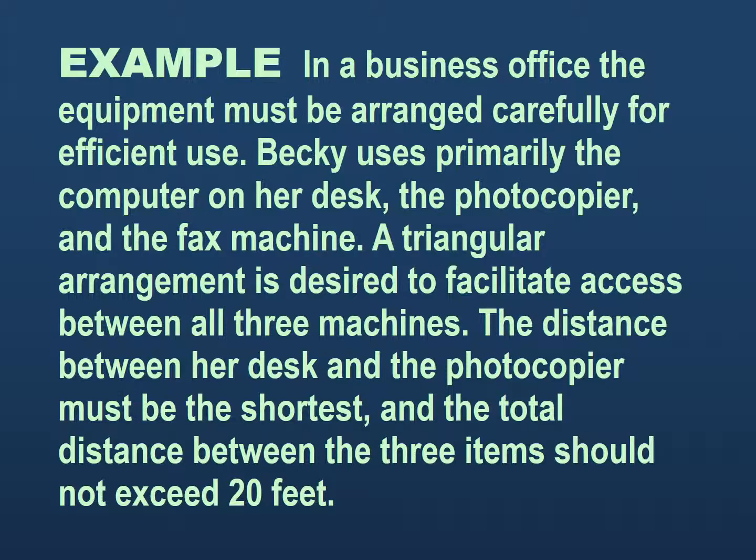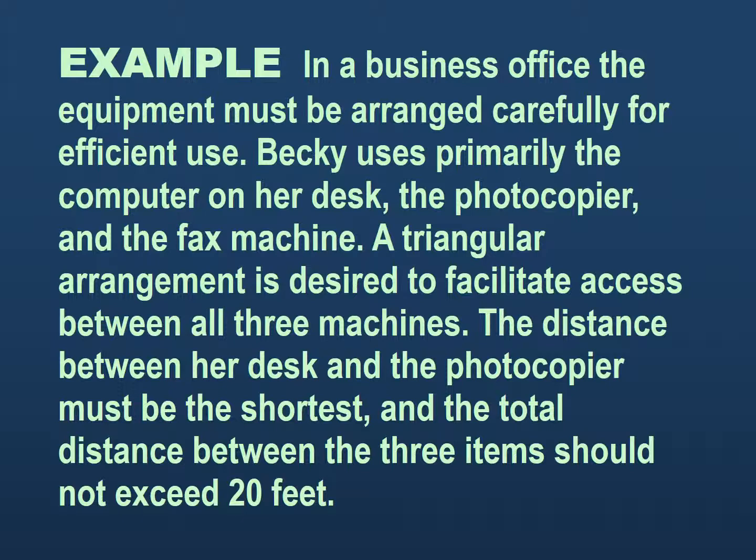She's going to arrange the computer, the photocopier, and the fax machine in a little triangle, so that they're close to her. If you add all 3 distances of that triangle together, she wants the total to be less than 20 feet. She also specified the distance between the desk and the photocopier. Remember, the desk has her computer on it.